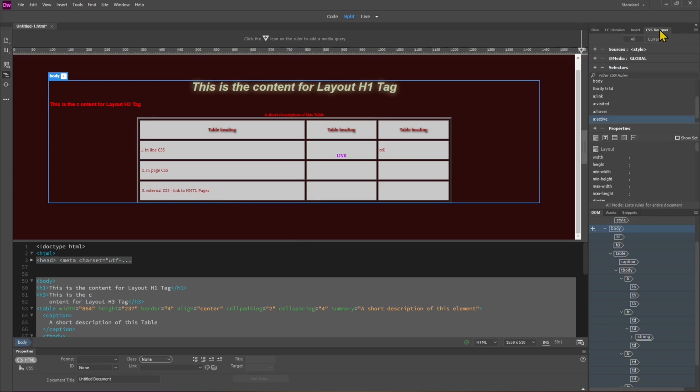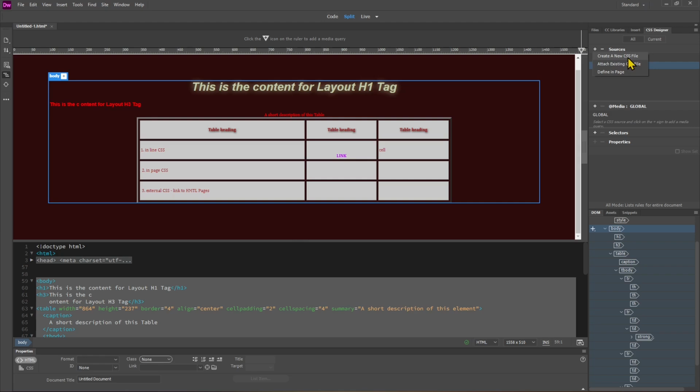Let's jump back here to the CSS designer. Here we have the selectors, and then we have the properties. And up here we have the sources. Now in the sources, we don't have anything except for the style, which is included in the page. So let's say we want to add a new source for the CSS. So I'm going to click on plus, and I can attach an existing CSS. If I saved already a CSS, I can define it in the page, as we did. I can create a new CSS file.